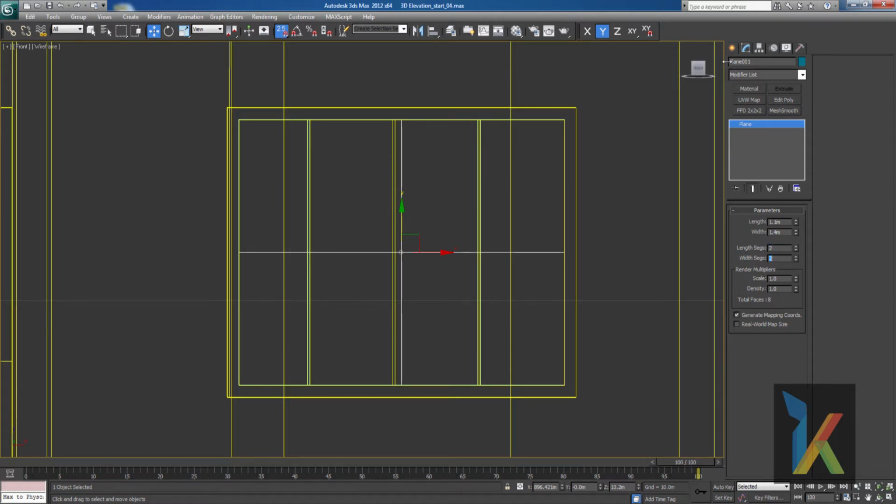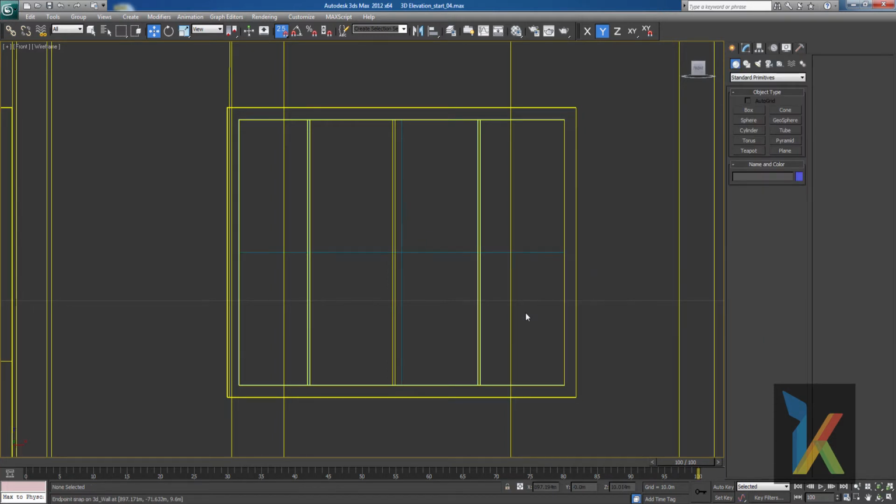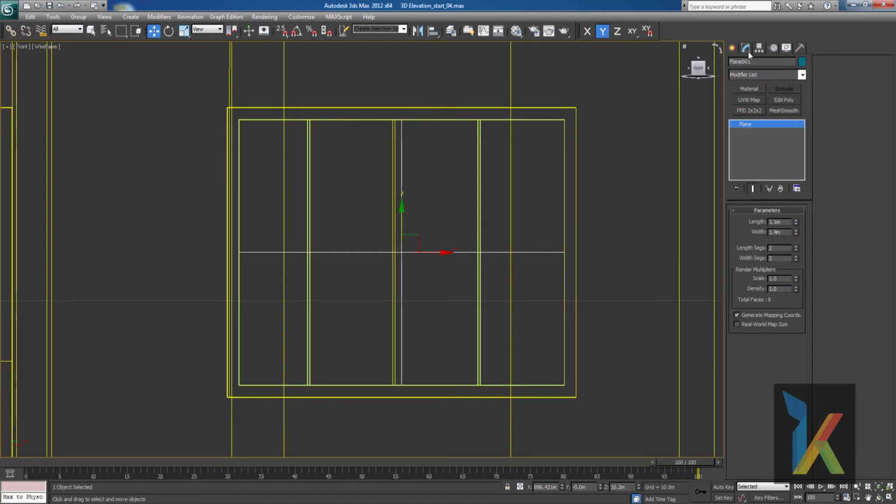Why 2? Why not 1? Because when you do the windows and want to select the glass, you can easily select it with the help of that segment in wireframe. If you say 1, there are no details for the selection. I feel that's comfortable, and if you don't want it, you can remove it.